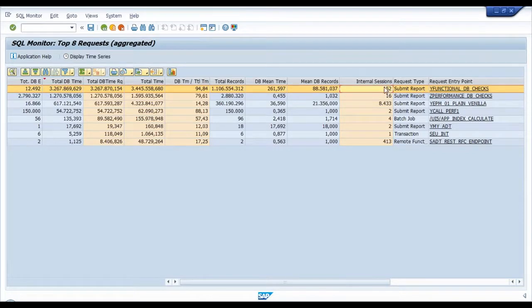which means this is the program which was called 152 times. And you see this another program, 8433 times this program was called, which means this is the most used business process in my company, isn't it? Number of internal sessions is equivalent to the number of times this program was called, because SAP will allocate an internal session the moment you start execution of a program.